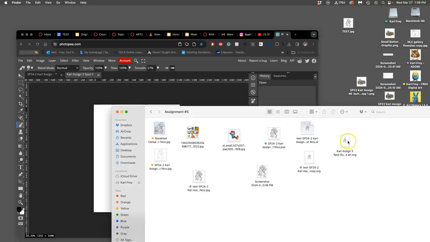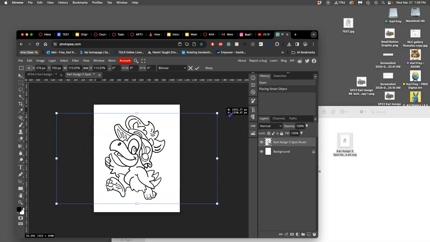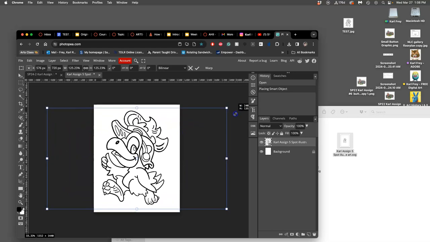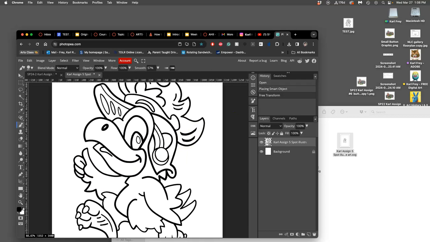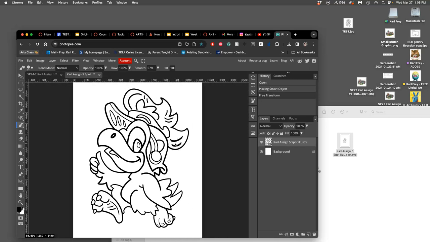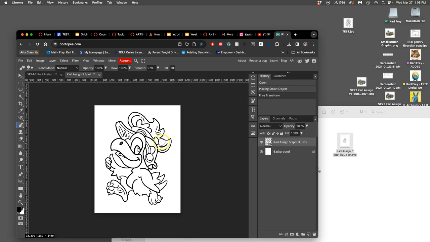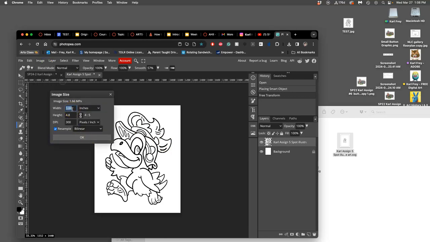So now I'm going to take that SVG and I'm going to drag and drop it in. And then I'm going to use Option, not Shift this time, because now I'm in Photopea, to make it nice and big on that large format. And that SVG is a vector. Let me check my image size. I hate how Photopea does that. You guys all saw that I put in 16 by 20, but then it changed it to 3 by 4 inches.